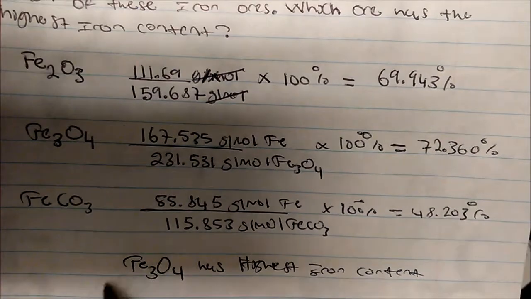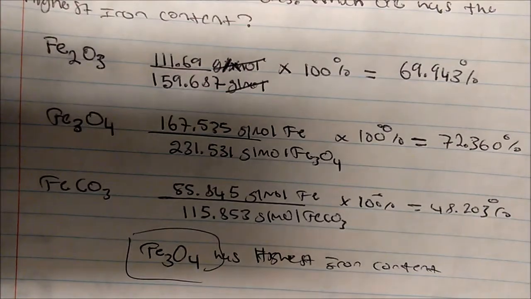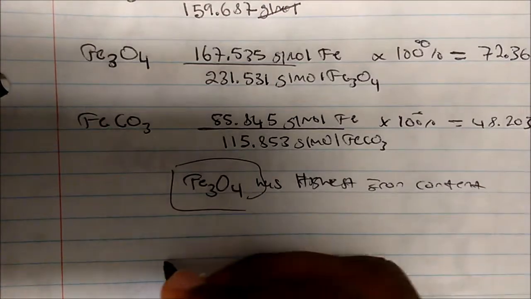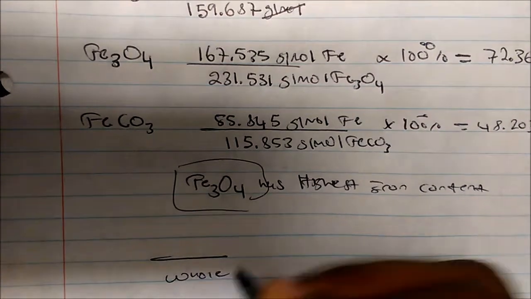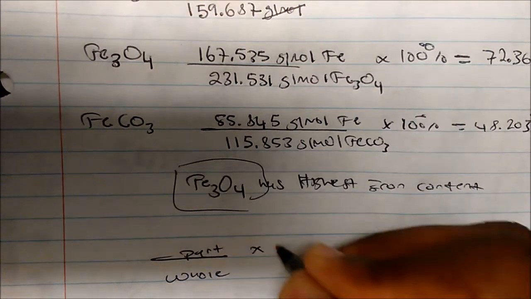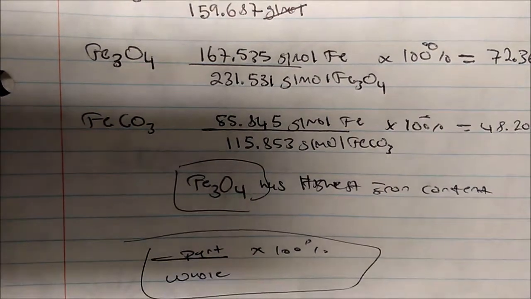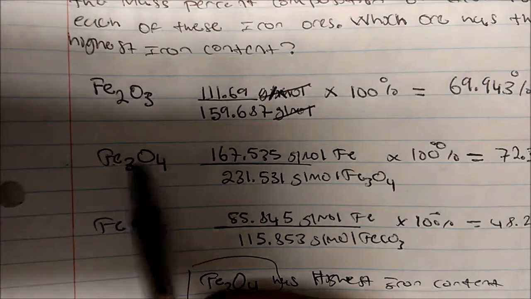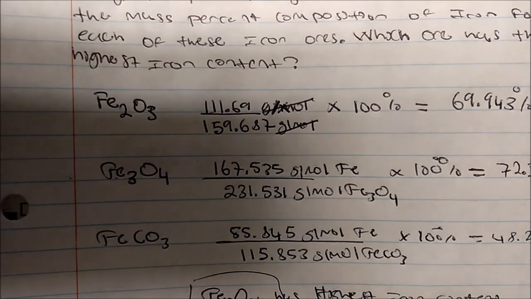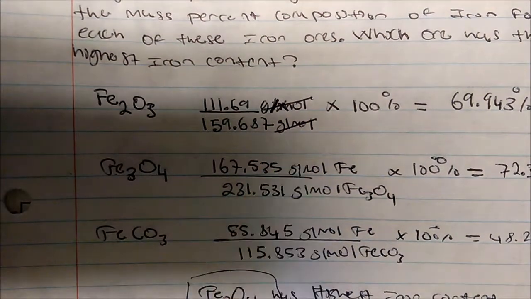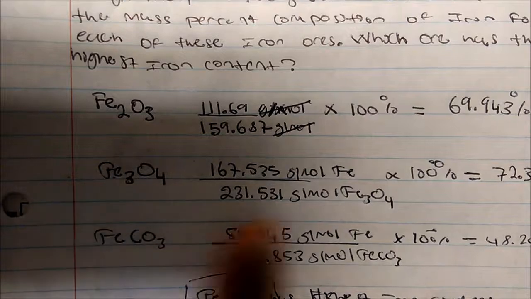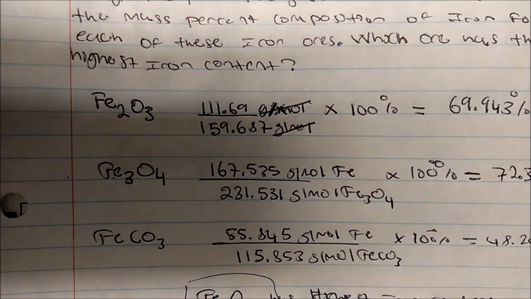So what is the takeaway from this video? When we talk about mass percent, we always talk about the part over the whole, multiplied by 100%. This is the general idea. Notice that the whole happens to be the whole compound. If they're asking for just iron, we just take the part, which is just a part of the compound. We single out how many iron atoms there are and look for the molar mass.